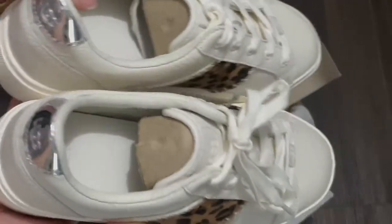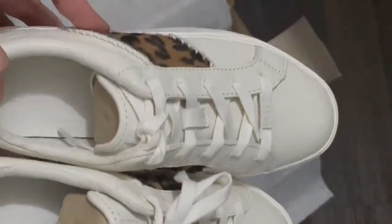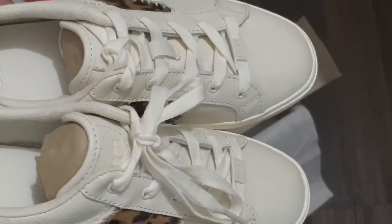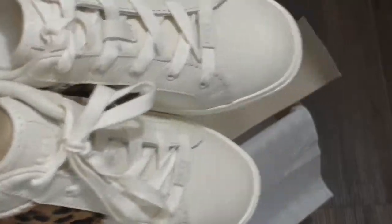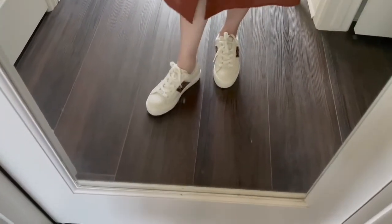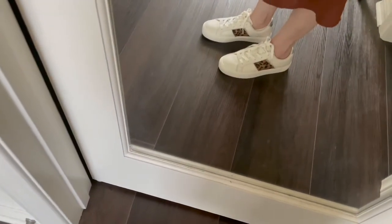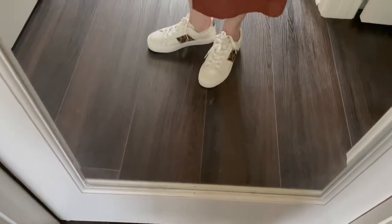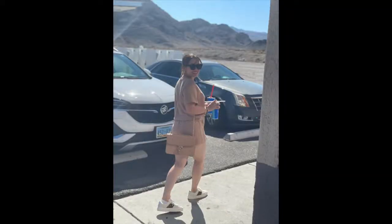And this is how both shoes look like. It's super cute, and you can always pair it with almost any outfit. Like, I wear it with my dress, like the one here, and it fits perfectly, like perfectly. And also worn it with my shorts.